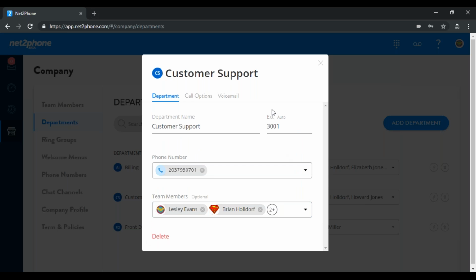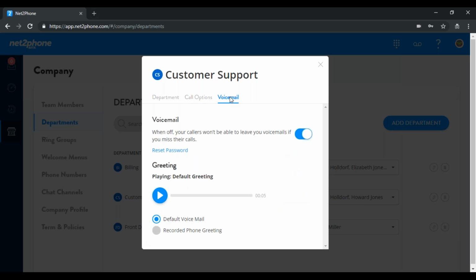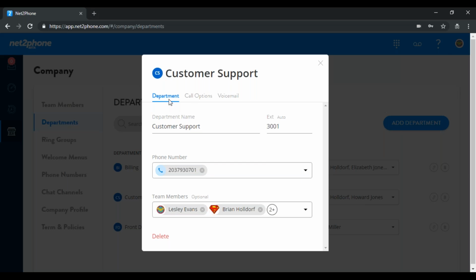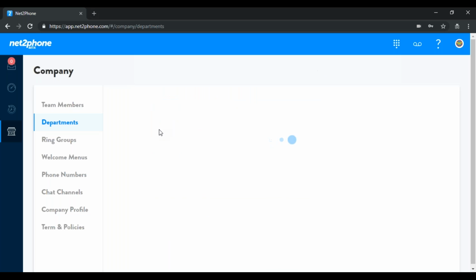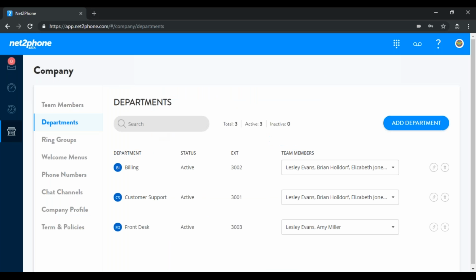And then what I'm going to be able to do is that you can also have voicemail for this department. So if someone called this number, or if someone internally called 3001, first all these phones are going to ring, and then if no one answers, where does the voicemail go? They have their own voicemail, and all of them will see that voicemail when it comes in. Okay.